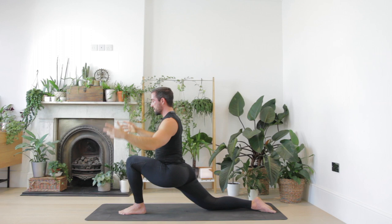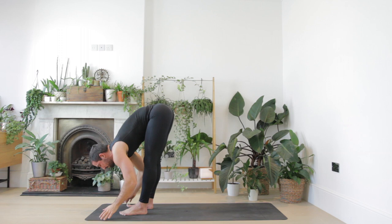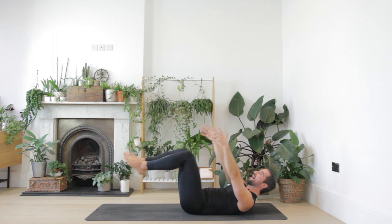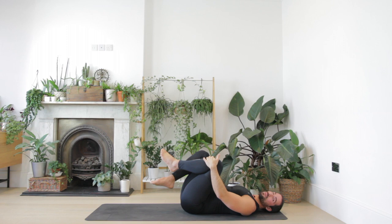This time step to the front of your mat, forward fold. Lift the heels, take the arms forwards, little squat. And we're gonna curl or plonk all the way down. Lie on your back, hug your knees in towards your armpits. Take a little rock and roll, you deserve it.